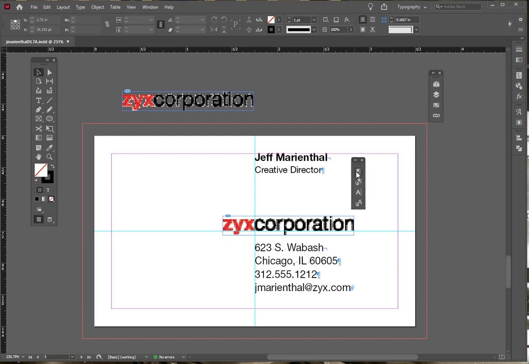I tend to have palettes scattered all over the place eventually. I also keep my type palettes together: paragraph, paragraph style, character, and character style. We don't actually do anything with character style or paragraph style on this project, but I will show you something about that after we complete the 3 cards.